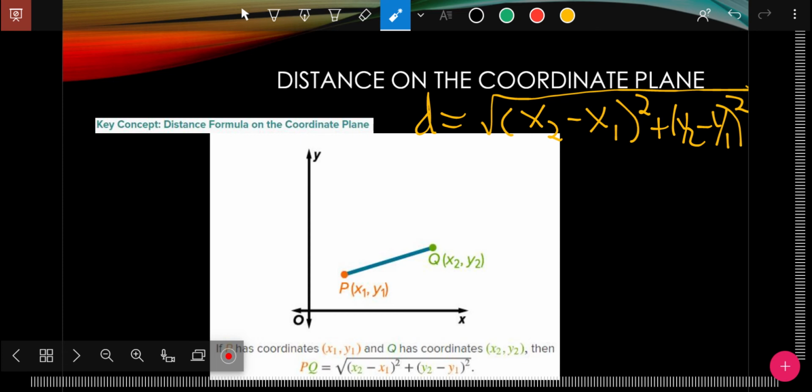x sub 2 minus x sub 1 squared. Now, what does that mean? In case you forgot from Algebra 1 class, the x's and y's just come from the same place. So the 1's are married till death do them part. The 2's are married. It doesn't really matter, you could call these the 2's and these the 1's. But if it's x2, then it has to be y2. If it's x1, it has to be y1. And so you're either working from right to left both times or left to right both times.